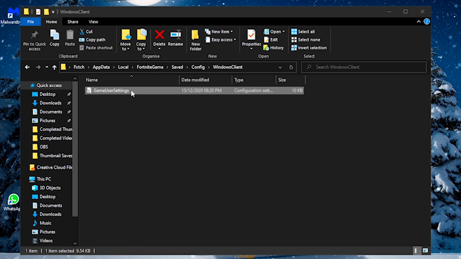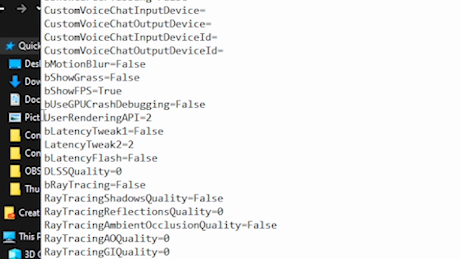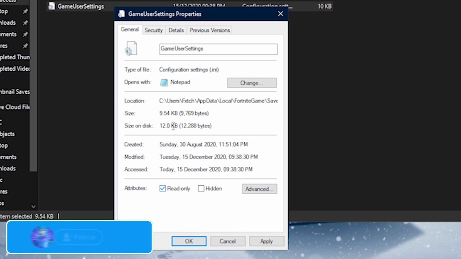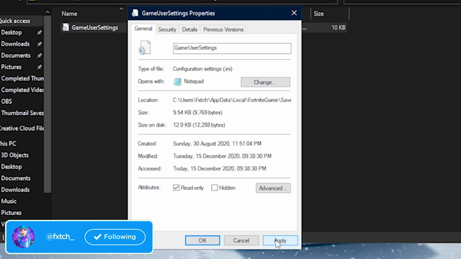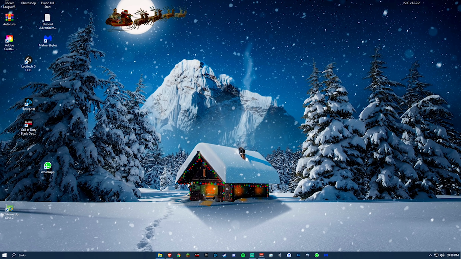But now that it's unticked, you want to open this file so you can quickly make a change in here, and it should be right at the top. You want to find this right here, user rendering API, and simply change this number. Yours may say 0, it may say 1, change it to the number 2, just like this. Literally just type in 2, super simple. Then you want to go file, save, you can exit out here, now go back to properties, and make sure you tick read only again so the game doesn't force any changes and basically revert this change, press apply, press OK, and now when you load your game, you will have this setting.